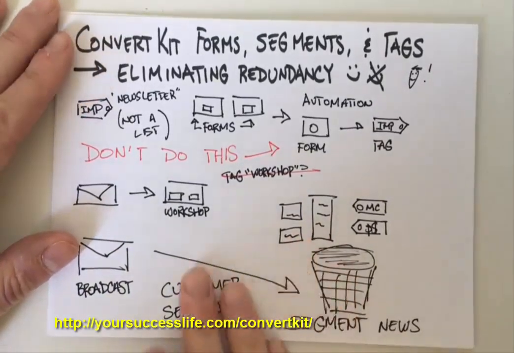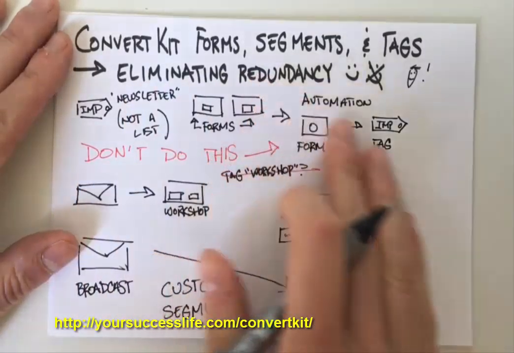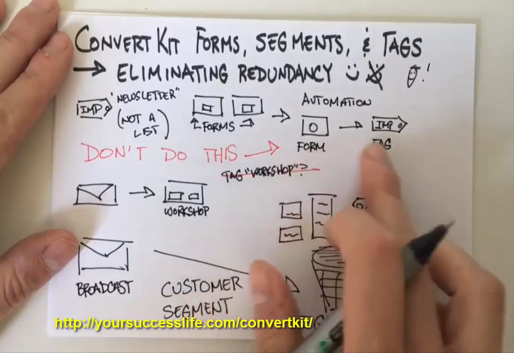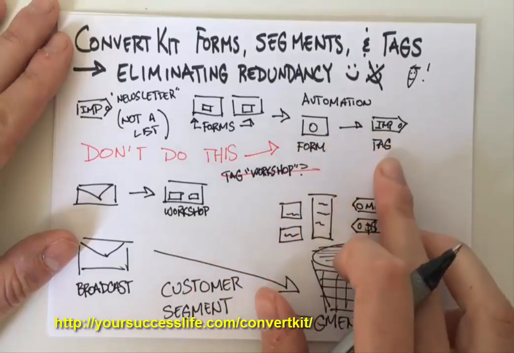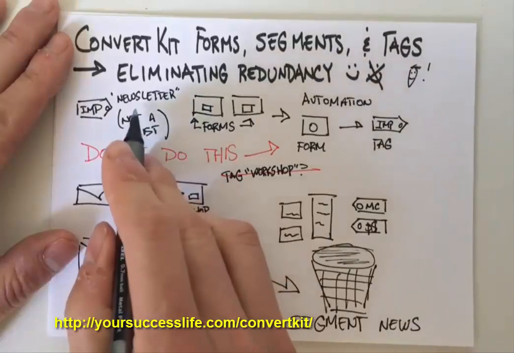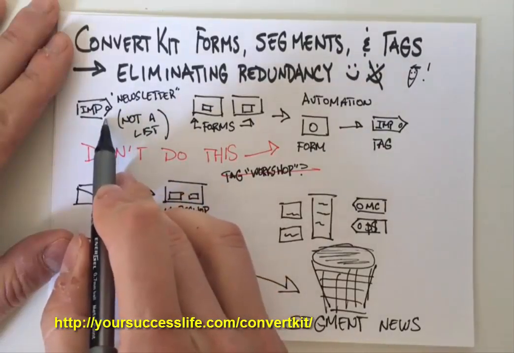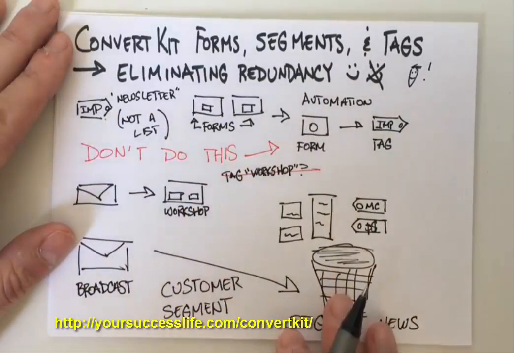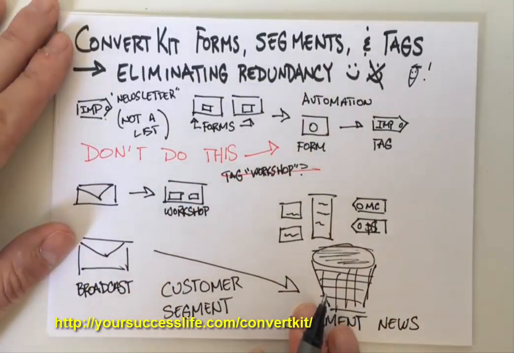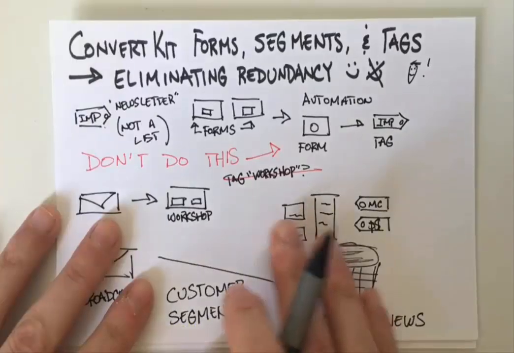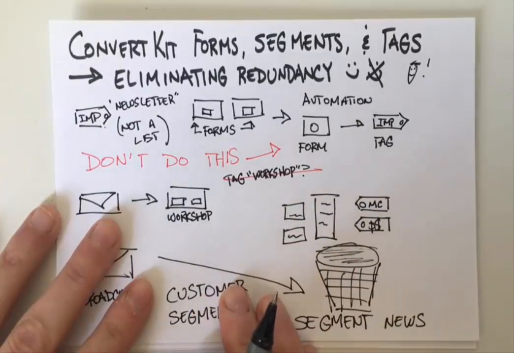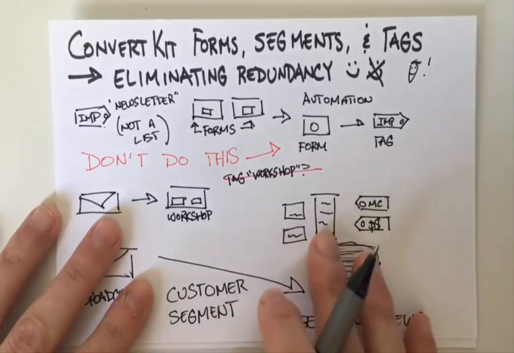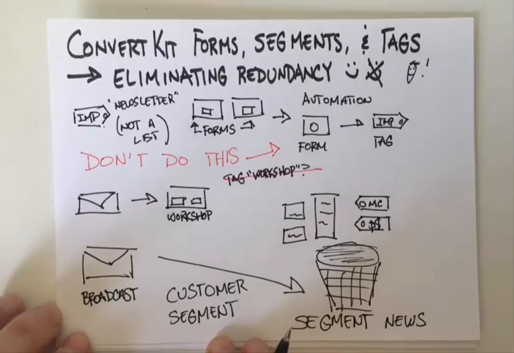So I hope that you can see how some of these redundant rules can be eliminated, because like I said, if you are adding a form to a tag just for the purpose of sending them a newsletter based on an old imported tag of subscribers, then it's much better to use the segment feature inside of ConvertKit. So I hope this makes a little more sense and more fully explains the difference between forms, segments, and tags, how they're different, how they're similar, and how they can be most powerful for you.